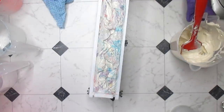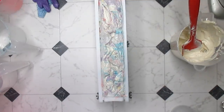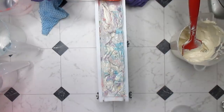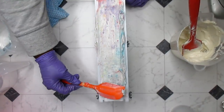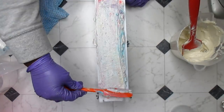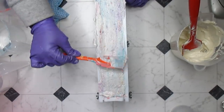It is working out in my favor. Yeah, okay, I'm shaking. It's like it's actually going to settle down. Yeah, it's not gonna happen. So I'm gonna take this and just kind of, oh, that's crazy. I don't know. It looks like ice cream. It's pretty. It is pretty.